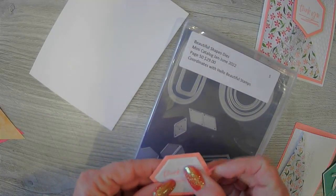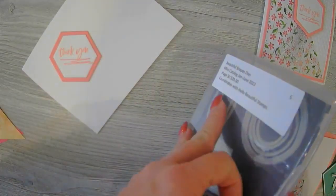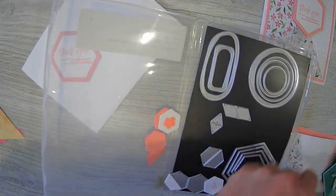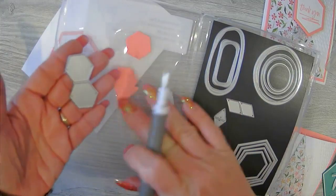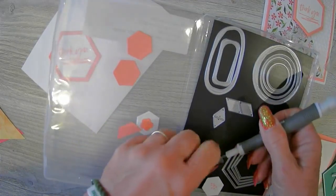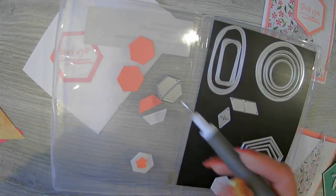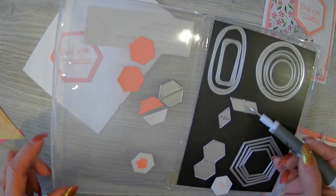And so they have these hexagons that layer. And then they also have, I really thought this was kind of cool when I was playing around with it today, a die that actually cuts 2 of the hexagons at one time. So I cut 2 of the hexagons at one time. And then it has another die that's a little bit larger, but what it does is it actually cuts out the half hexagons. So it's very easy to put together a border using these hexagons because you have these half ones that you can fill in with. They've also done that with the diamonds.